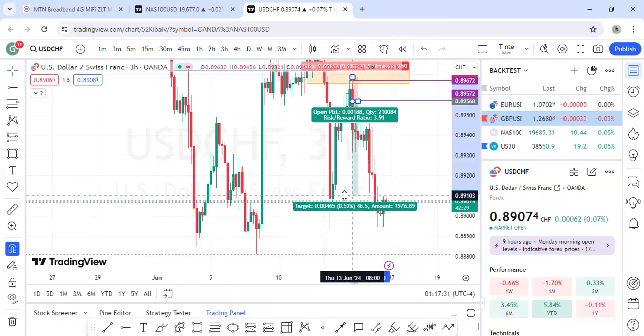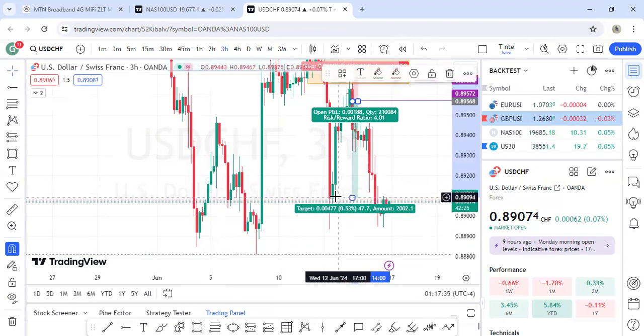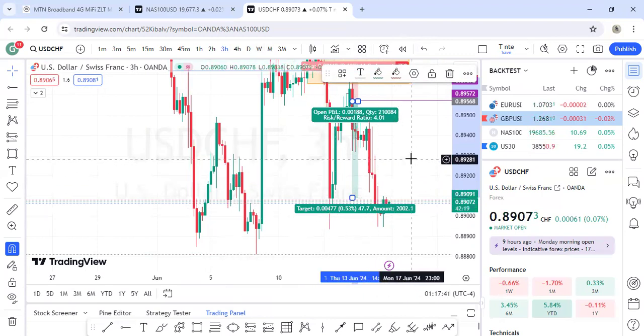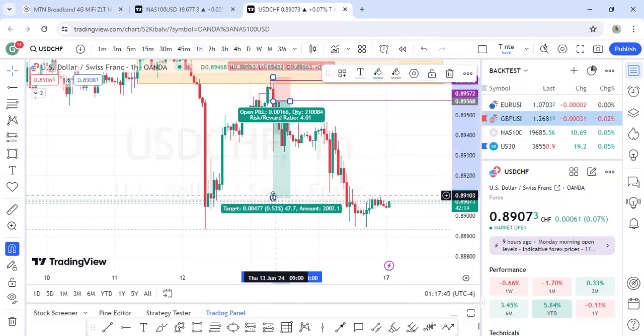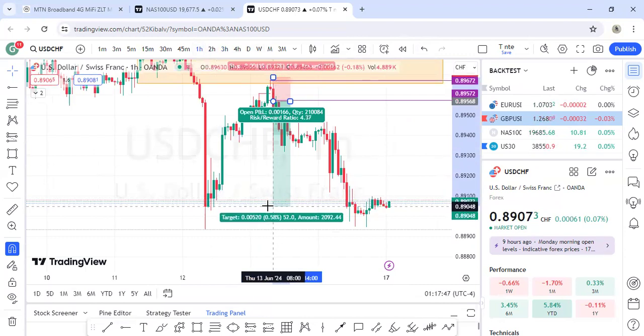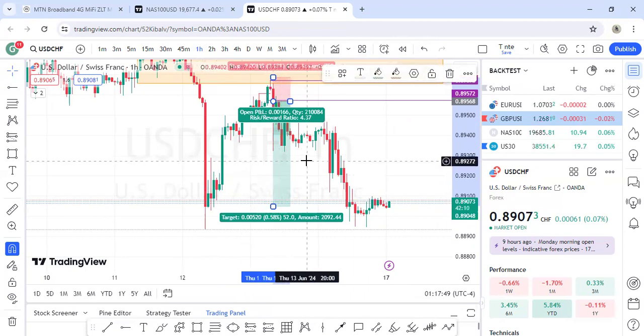Or you can use the body of the candle. This is the body of the candle here because there will be some kind of volatility here. So this can also be a take profit, this body of the candle there, 1:4. Sometimes I like to use the body of the candle for my take profits because sometimes it tends to reverse there. So this can be a very good take profit just there. So 1:4.3. That was a very easy trade. Very easy, right? Anyone can take that.